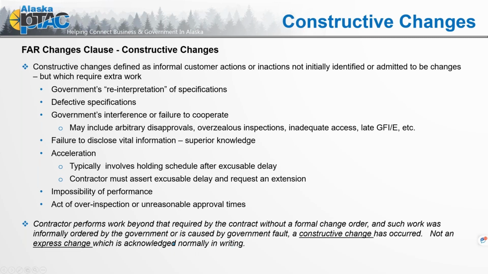So an express change is, again, in writing. Those are the things that we've had the discussion with the contracting officer about. It was acknowledged, it was negotiated, it was modified and incorporated into the contract. These constructive changes are the more common ones that happen on the fly, and sometimes we are not necessarily realizing that we are having cost and impact changes because they may seem even reasonable, but they can add up.